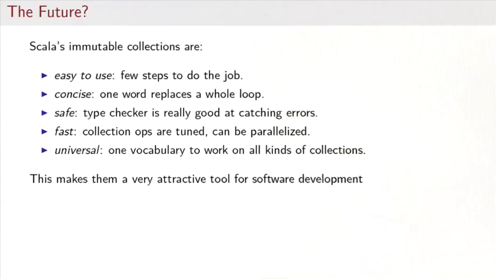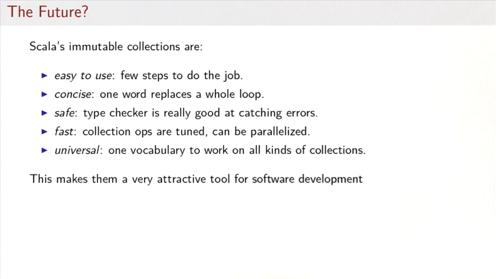So that's it. I hope you have gotten an impression how much fun it is to write programs in an interactive way using immutable data structures and functions only. In fact, I think that the immutable collections that you see in Scala and a couple other languages are something that will play an increasingly important role for the future of programming in general. They're just too good not to have them. They're very easy to use because generally a few steps are sufficient to do the job. They're very concise. Typically one word replaces a whole loop.